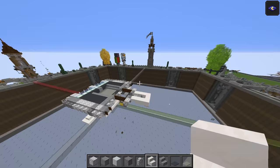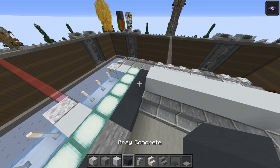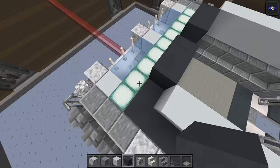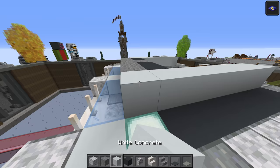Okay, so now let's grab a white concrete. Do 5 of those here. 5 of those here. Take the grey concrete. That's going to be 1. Actually, we'll do 2 there. 2 there. And just do another white concrete here. There we go. Take the stone block, another one here, and then 1, 2, 3, 4, 5. White concrete goes there. White concrete there as well.